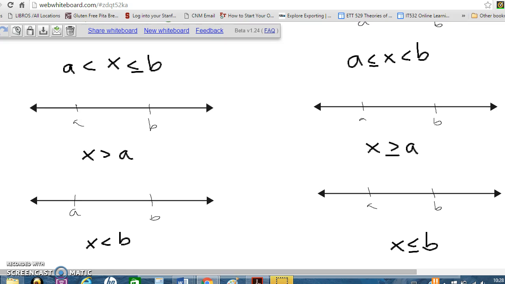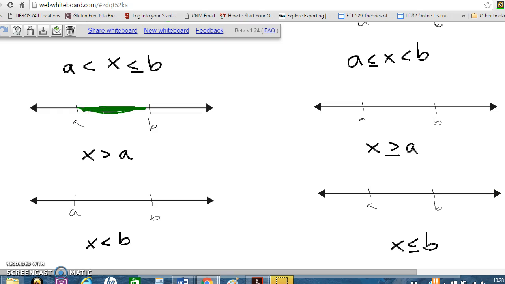Let's do now this case right here, when the number is between A and B. I'm not including A, but I am including B. So again, if A was 1 and B was 7, then that means my number can be any number between 1 and 7, and it can be 7, but not 1. That's all it means. So again, I'm going to take 1, and I know I'm taking things that are in the middle between A and B.